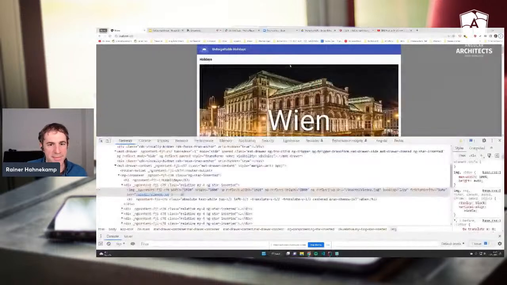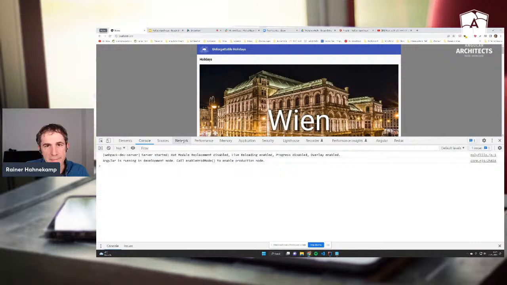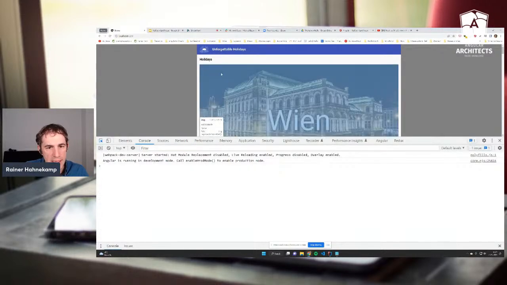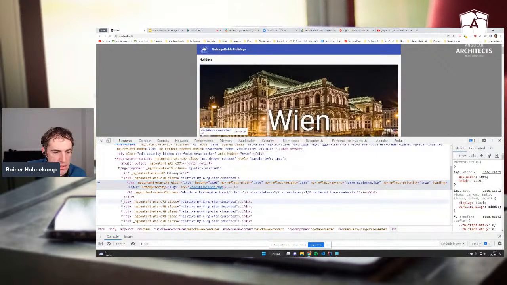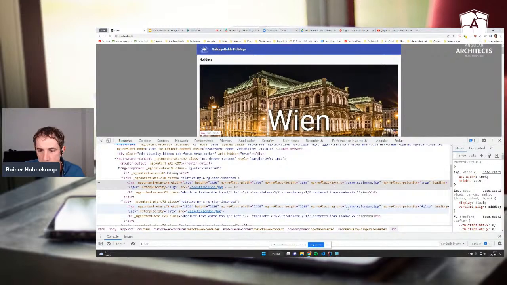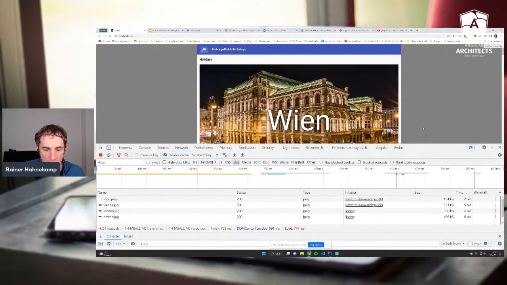And if I do this, then the warning goes away, as we see. And if I take a look at the element, then we also see that the first one has now loading set to eager and fetch priority to high. And all the other ones are still continuing to be lazily loaded. So this is already the first more or less major improvement that we have.